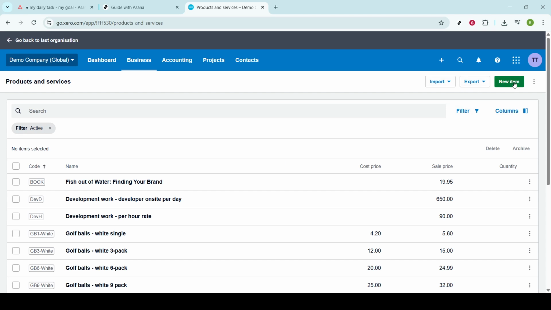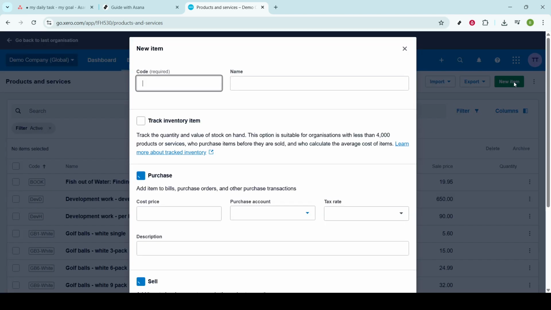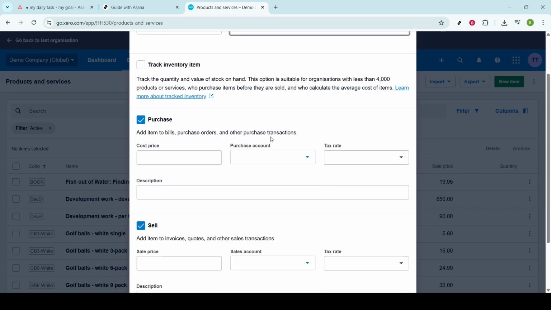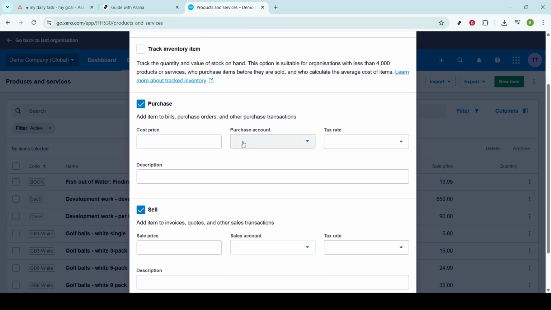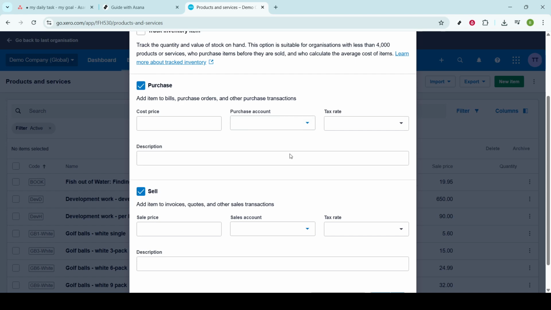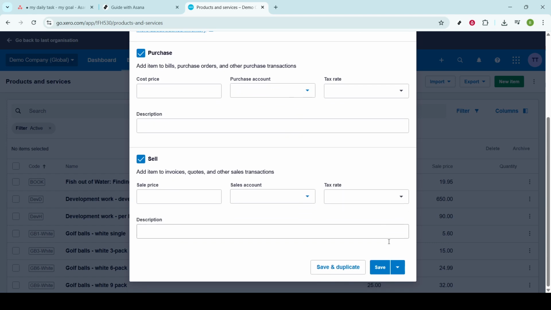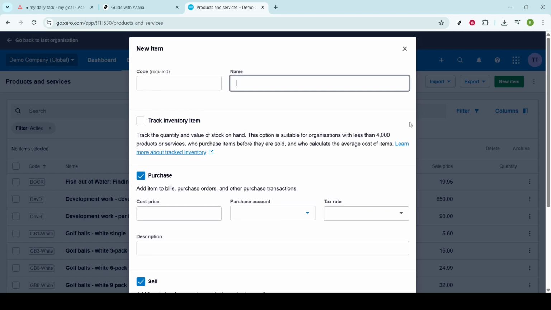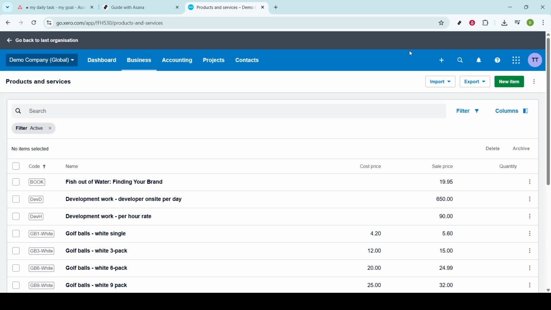Once you're in the Creation window, this is where you'll fill in the details for your new item. Input the necessary information such as the name, a detailed description, and pricing. It's important to be as detailed as possible to ensure accurate record keeping and inventory tracking. After entering all the relevant information for your new item, remember to click Save. This action is crucial as it captures and secures your newly added item in the inventory list, making sure it doesn't get lost in the digital ether.